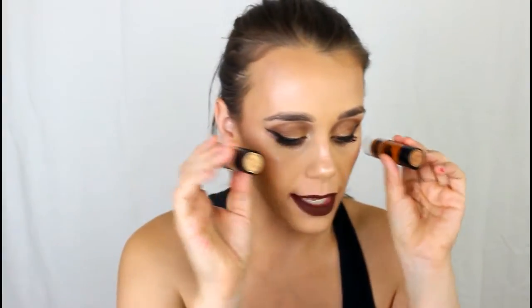Alright, and that is it for this drugstore makeup tutorial / first impressions. Let me just touch up on a few of the things that I have tried out today. So first off are these Mega Glow contour and concealing sticks. I love these. I will start to use these all the time. They're so creamy and blendable, and they just look so good on the skin. It's smooth. They didn't look cakey. I honestly thought this would be too orange because of the tube, but the actual product itself is not as bronze as the tubing itself. So these are fantastic. I just wish they had more shades.